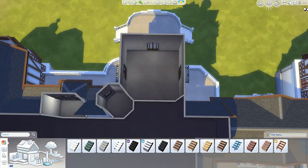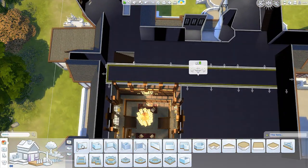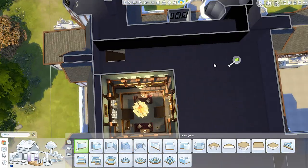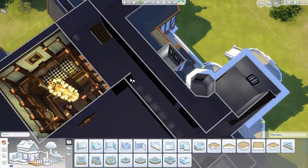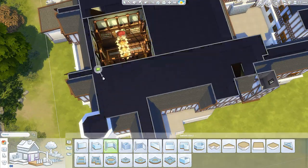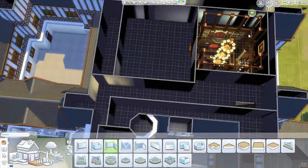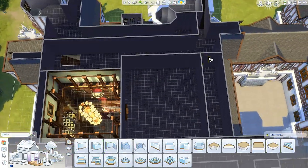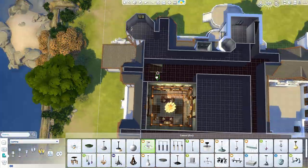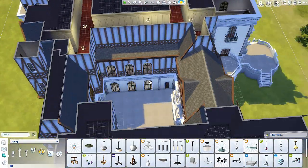Alright, and right here we are just figuring out some of these staircases. Staircases are not the easiest aspects to incorporate, actually. They're really not, because they take up so much space, especially if you have the walls up to the highest level. So I'm so excited to have elevators finally make a comeback in The Sims 4. City Living is coming out in a couple of months, and we're gonna have elevators now, so I'm super happy. I hope that with elevators we can have higher floors as well. We can have like an additional 5th or 6th level. That would be amazing.